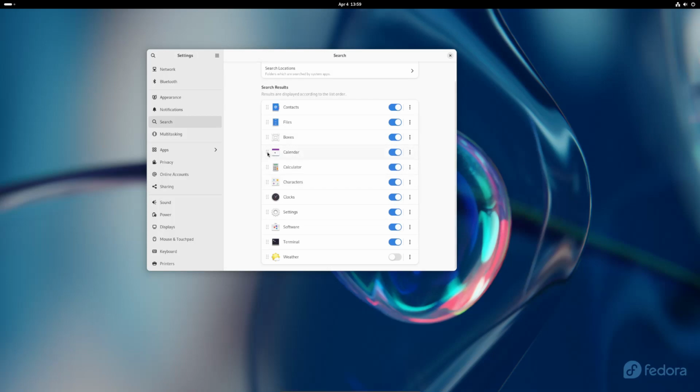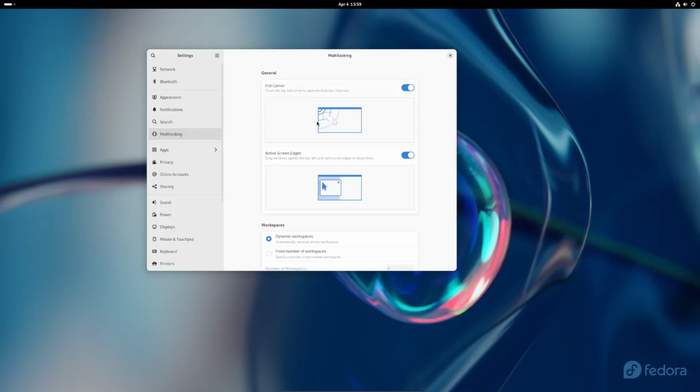Or as a shortcut, I can click and drag the six-dot menu thing here, which is basically a place to grab it, and I can drag it up to the top and it'll reorganize where these go. That's a little bit easier way as opposed to the tedium of clicking on this button, then clicking move down, clicking again, clicking move down. Maybe I want this all the way at the bottom because I don't want to see it and I want to turn it off. So you can really customize how exactly you want the search menu to work.